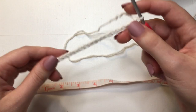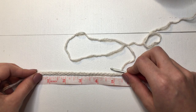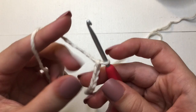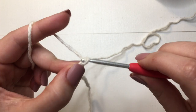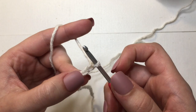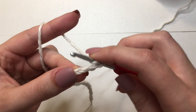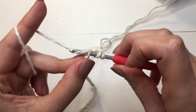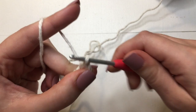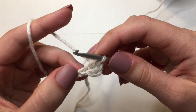Now I have a chain that's just about 5.5 inches long. For our first row, we are going to be making half double crochets. To start off, we are going to want to chain up 2 from this foundation chain. To do a half double crochet, we are going to go into the 3rd chain from our hook. Yarn over, insert the hook into that top loop, yarn over, pull through that loop, and now we have 3 loops on our hook. Yarn over and pull through all three. That's going to be our first half double crochet.